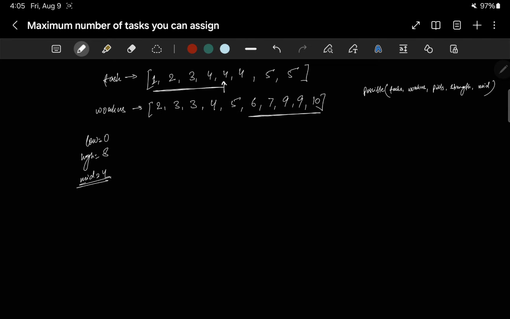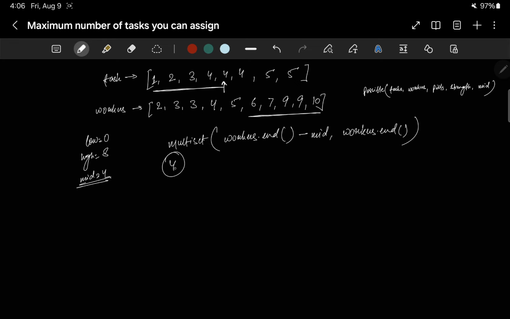In the multiset that we have used, we will populate the workers like this. workers.end means from the end we will take mid number of workers, from there till workers.end.